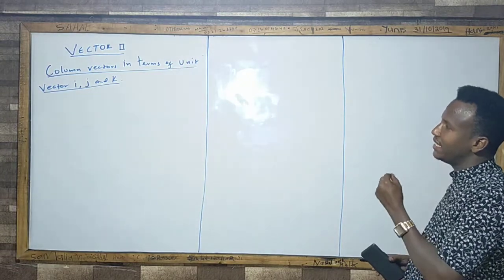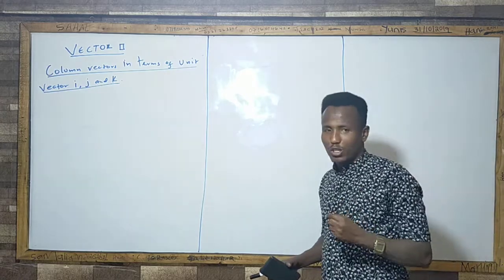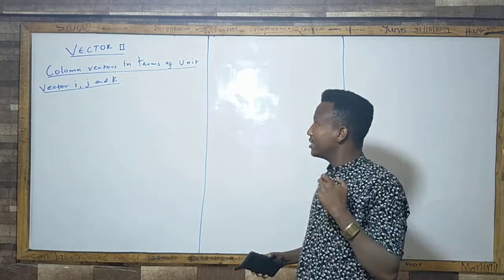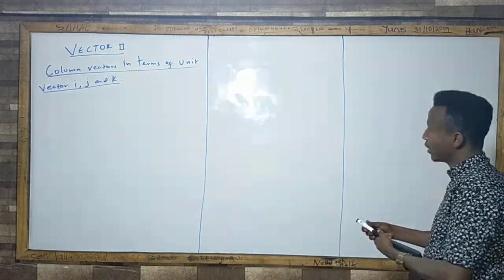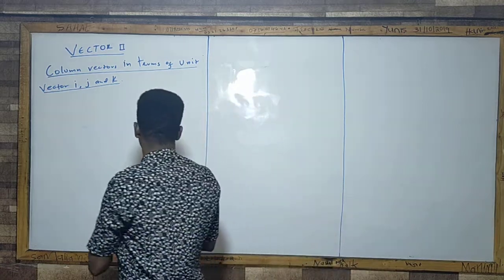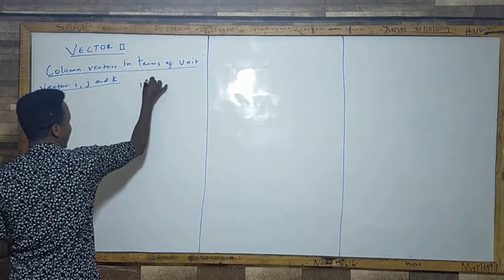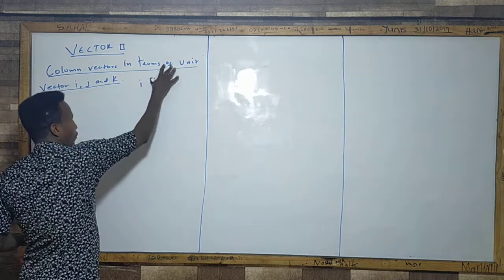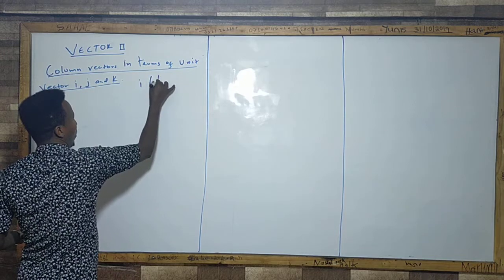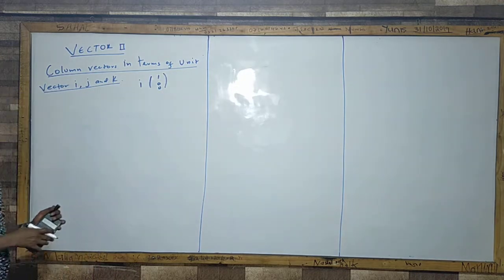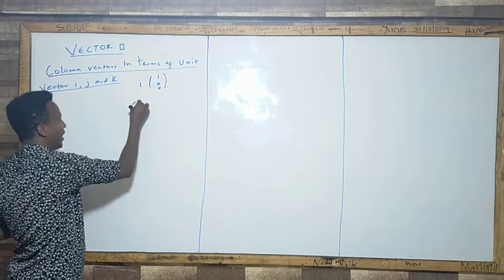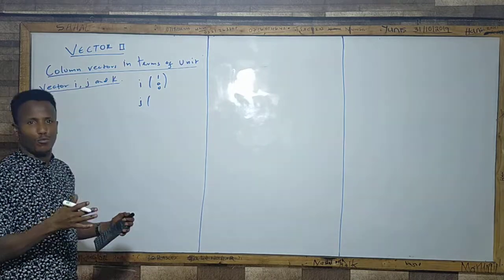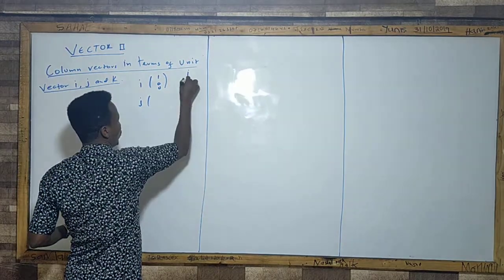When we're saying vector IJK, we are talking about three-dimensional vectors. Just understand that. When you're talking about I, make sure you grab this information. In scalar form, in column vector, I takes this format: 1, 0, 0. This is for I. Then J is the middle one, because for us to write the three of them in column vector first, we are going to write them like this.